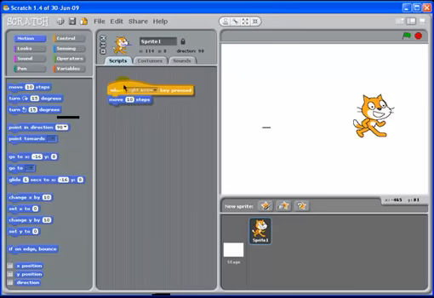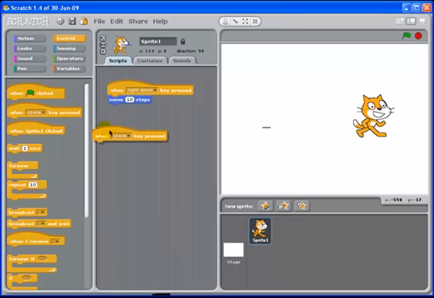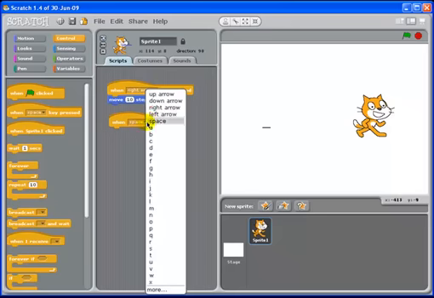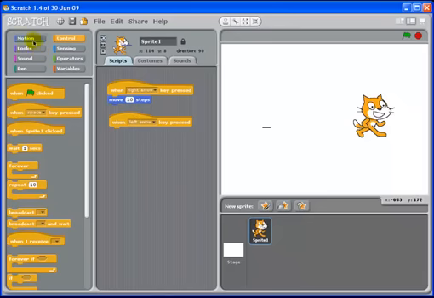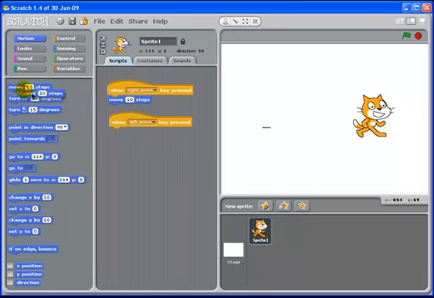Now, let's say I want to have it so it will move backwards. Again, let's have another control. So this time, when the spacebar is pushed, no, I don't want the spacebar. I want the left arrow key. What I want it to do, well, I want it to move again, but this time, instead of 10 steps forward, I'm going to get it to go 10 steps back.